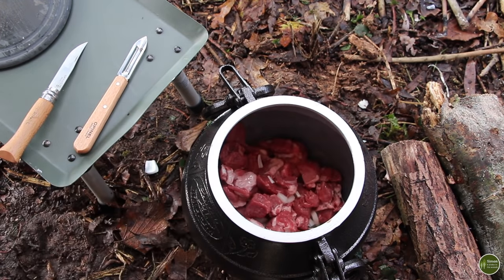The spices going into this are cardamom and cloves. So I've got three cardamom pods and three cloves there. I've got a quarter of a teaspoon of cinnamon, salt, and pepper. Then in here I've got a spice mix that I made at home. And this is black pepper, ground cumin, turmeric, ground cardamom, and sumac. So that's what's going to give it that lovely spicy flavour.